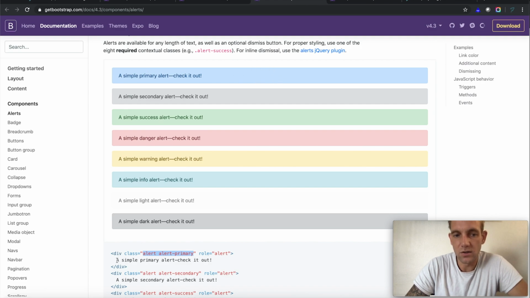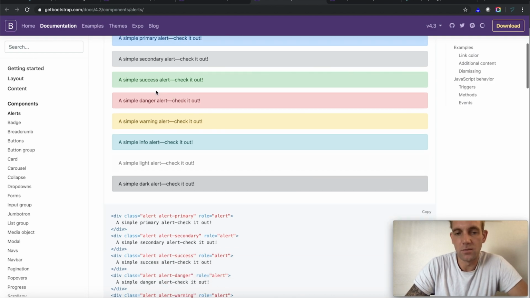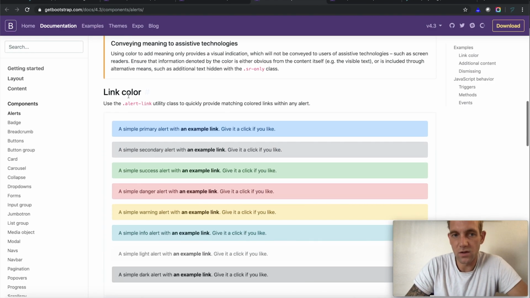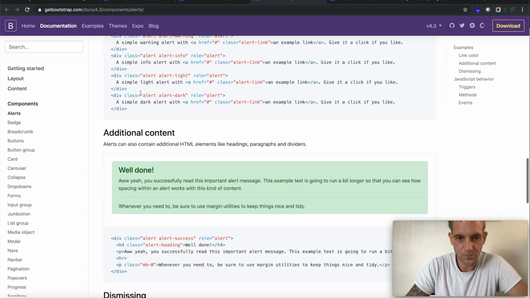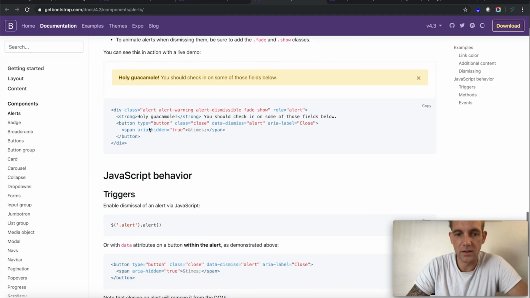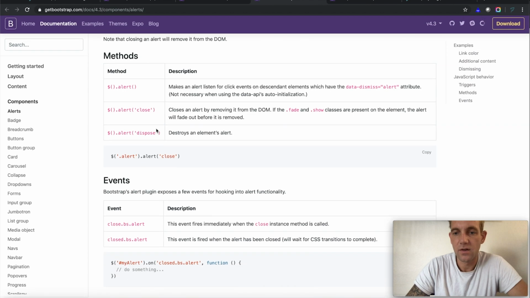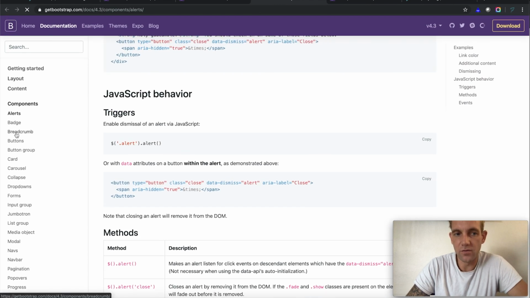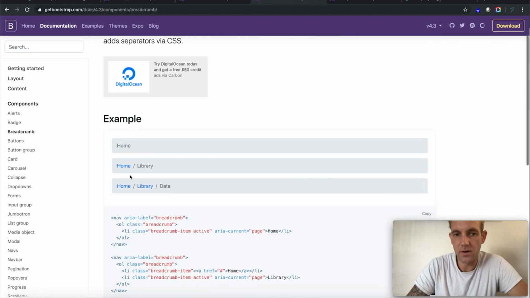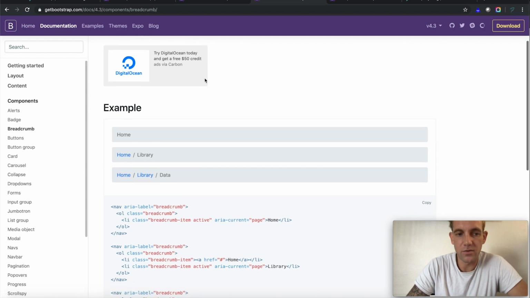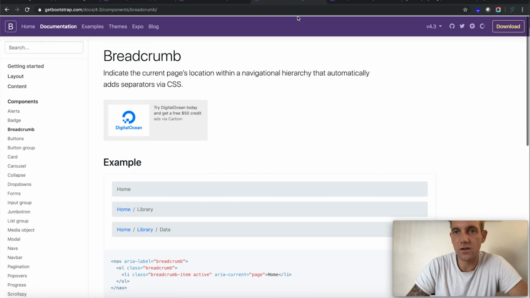So you can go in, you can change the text, a simple primary, check it out. Simple primary, you can say, oh, this is a warning or something similar. I mean, these are just examples. There's a lot of different things. So link colors, content, behaviors. You can really go through all these: breadcrumbs, which is very popular as far as listing out the page that you're on, forms, drop downs, navigations. It goes on and on.